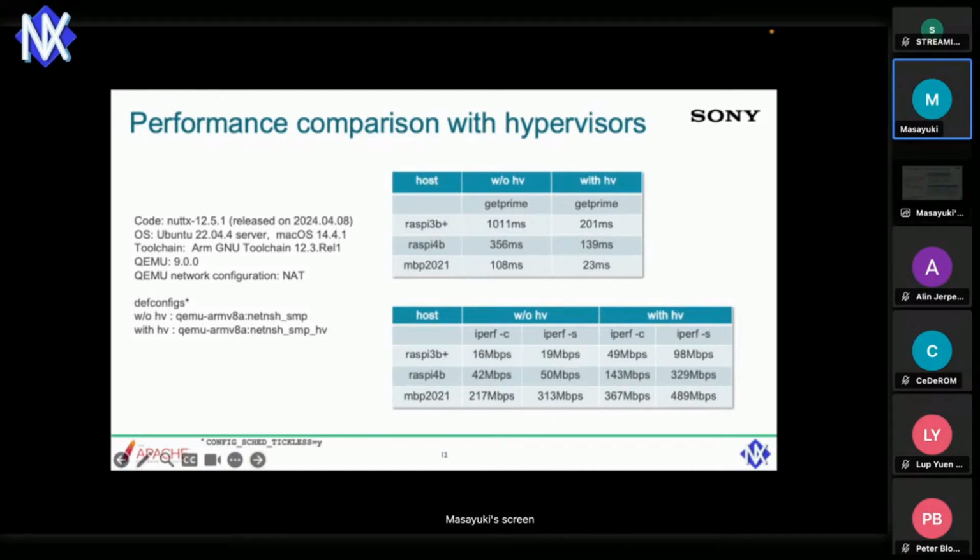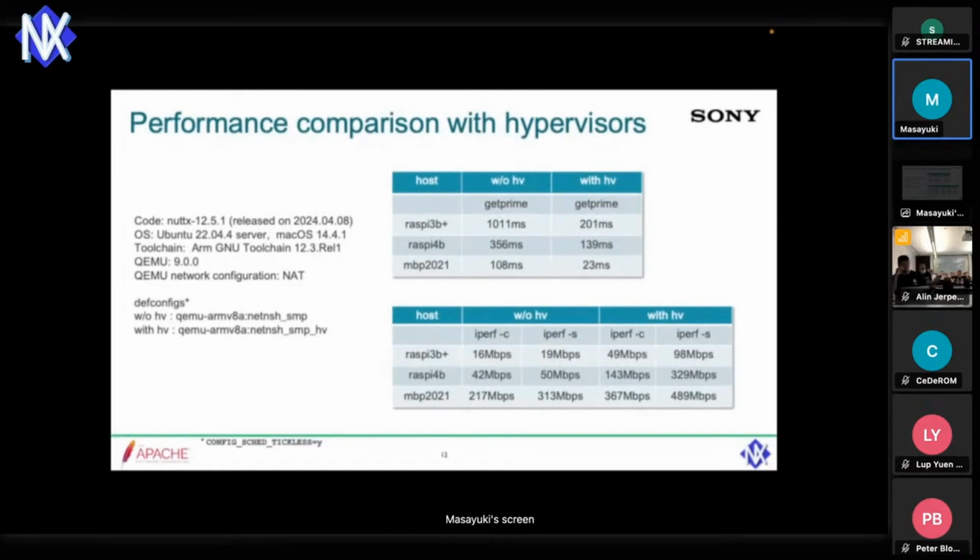Then Xiaomi people developed a new framework for the virtio driver just for networking, and that improved networking much. But for example, this shows only the CPU's performance, not networking performance. So maybe these numbers are almost the same, but this number is different. So it depends on which driver and which framework we are using.